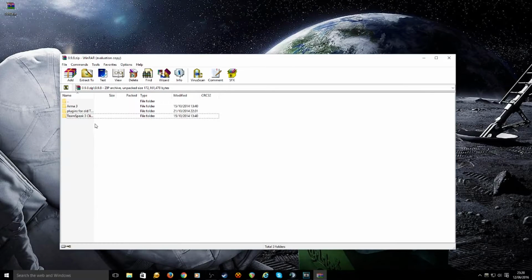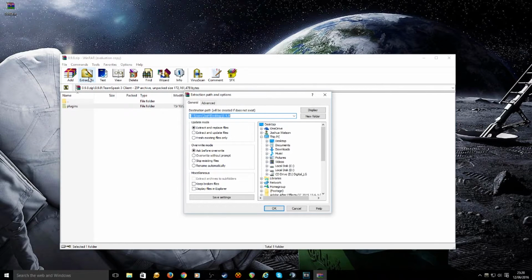Okay, so now that you've put your Arma free folders in, all you have to do is do this folder. So you go to your Teamspeak free client, open that up, go to your plugins, then you extract to where you've got your folder from, where your Teamspeak is installed. So for me, I've installed it on my D drive.